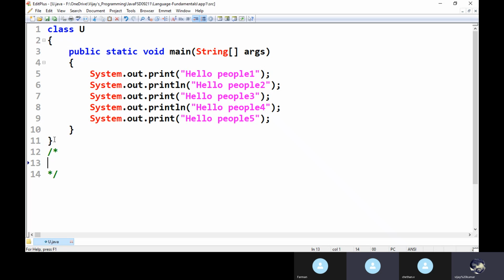Sir, the 1 and 2 come in the same line. Okay. Then 3 will be in the next line.